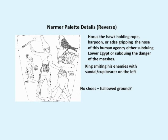The plaque under the harpoon may be a door or entranceway, just as we saw in front of the swallow on the other side. My suggestion is that Narmer is conquering a gate guard or overcoming an obstacle on his journey toward uniting Upper and Lower Egypt, as well as upper and lower worlds.